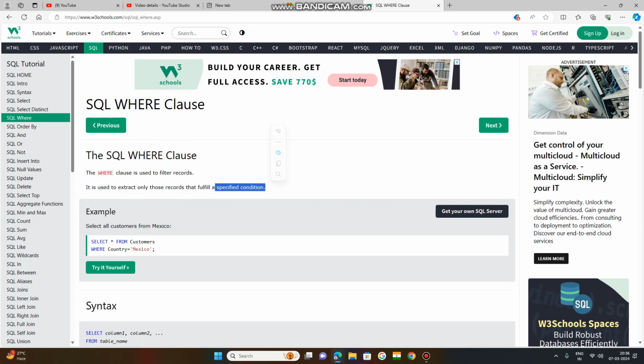If the condition does not match, it will not fetch the records from the database. So the WHERE clause is used to filter records. Whenever you apply a condition and it matches, it will bring the records from the database.